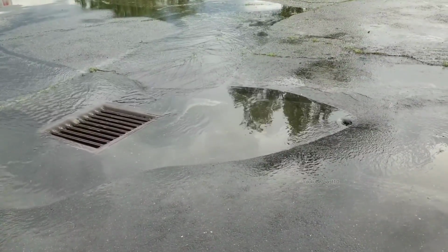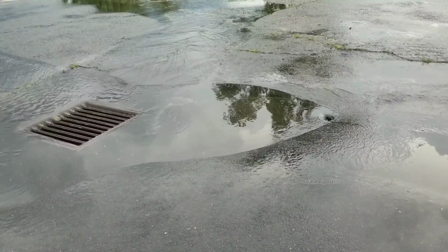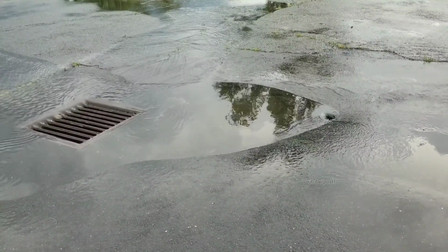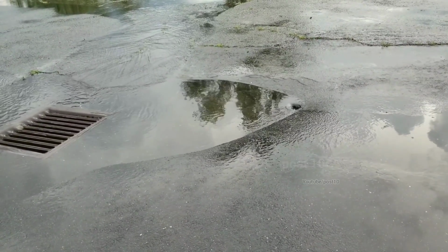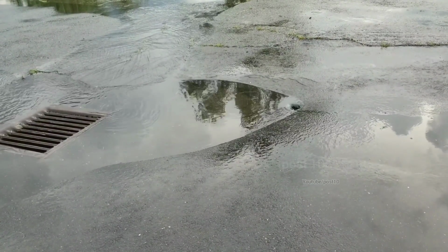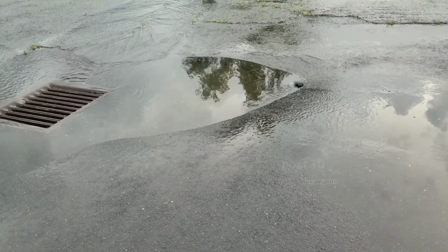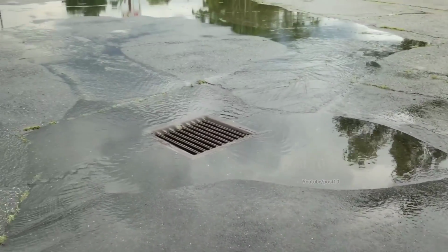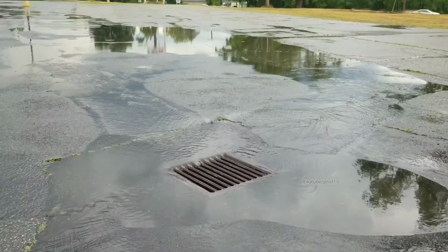And yeah, because it collapsed all around it, but it looks like they didn't replace the pipe, or they did something stupid, like they probably filled it in and just paved. They probably didn't even replace it, but look at that. There is a sinkhole underneath here. There's nothing underneath the pavement here. I don't know how far that goes. So I'm gonna go ahead, drive away from this thing, and I'm gonna walk over here on foot.